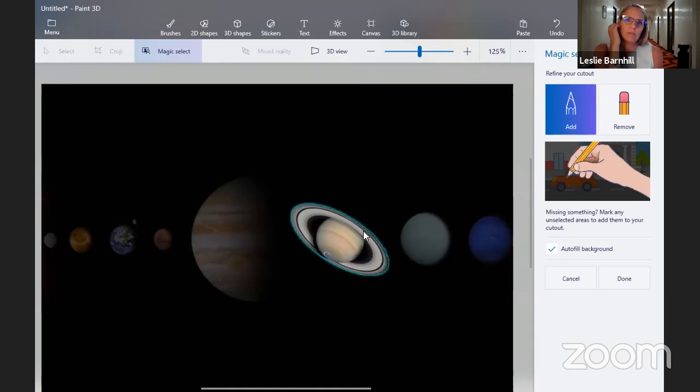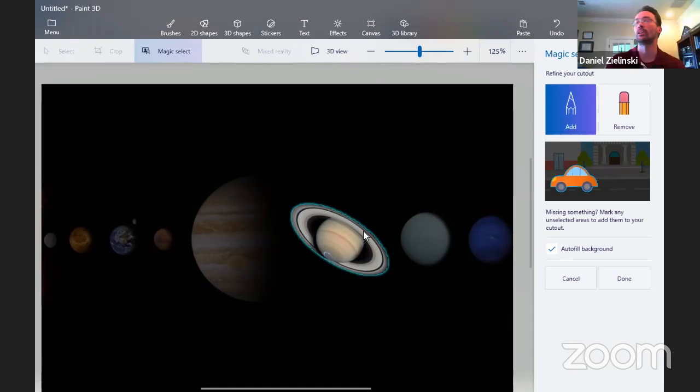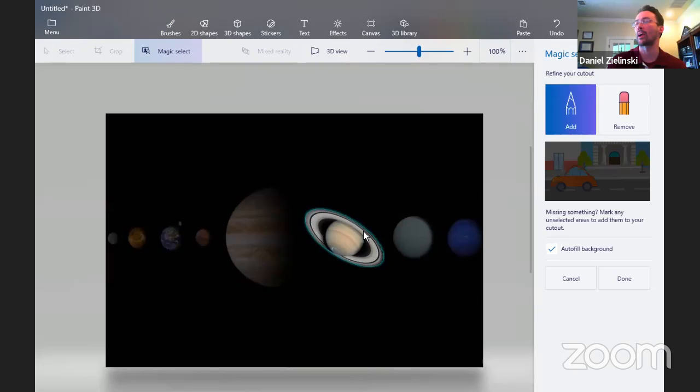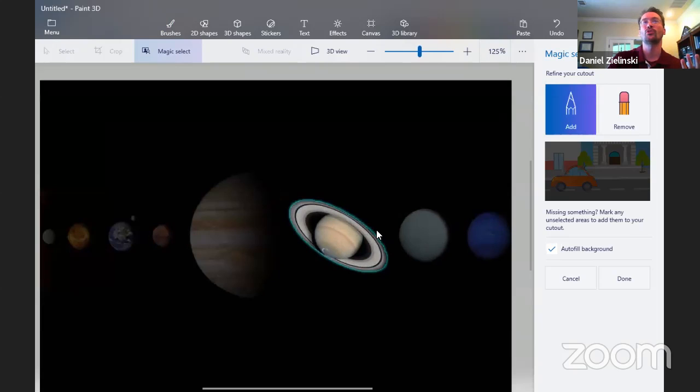Sure. What type of file is it that you save? PNG. PNG, okay. PNG, because PNG keeps the background transparent if it is transparent already. JPEGs have a little trouble with pixelation and just edges, so PNGs are better. So once you have it highlighted, I hit done, and notice what it does.